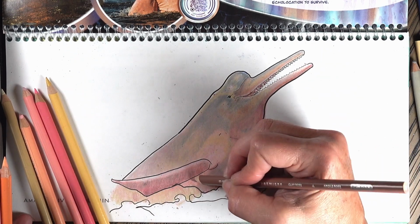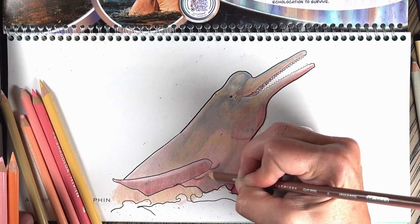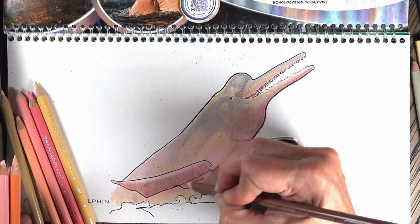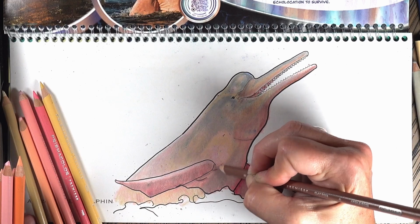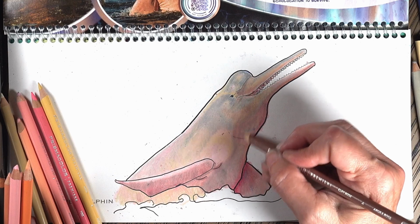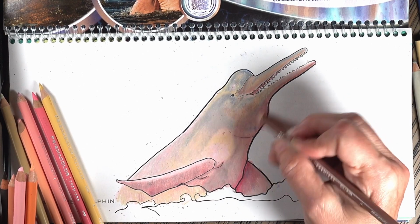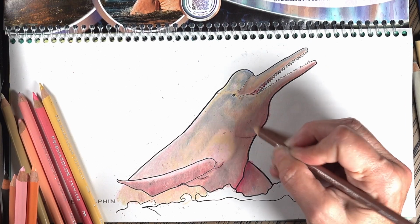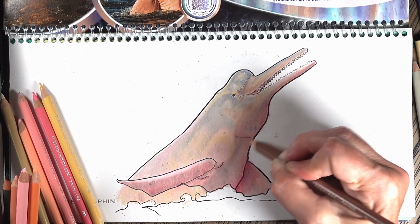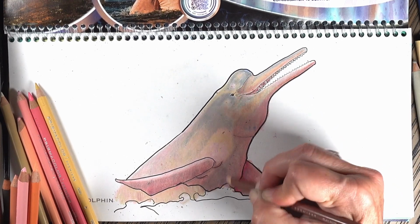And this is clay rose. So this is like perfect for underneath his armpit. Gonna have a little area right there. I'm gonna come in and darken some of this. Oh yes, this is gonna work. This is gonna work beautifully.